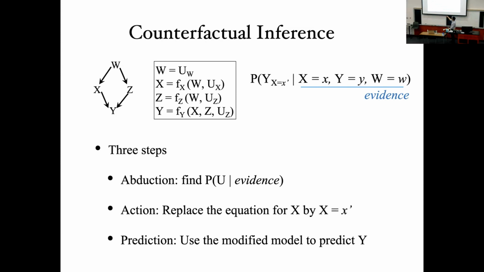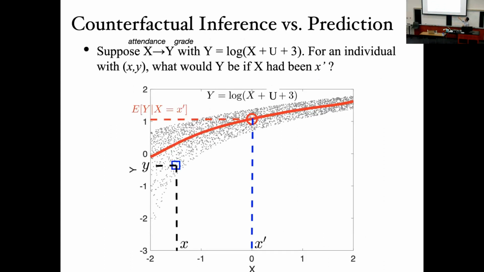This is abduction, and then you do action, you do intervention. You just change the value of x to x prime. Now, you understand me, because you make use of evidence to say something about my hidden features, and then you also did intervention on me. You just want to find the value of y corresponding to this new value of x and the evidence, or the information of the hidden features. Now let's look at this problem again and see how we can answer the question.